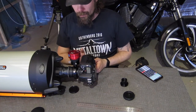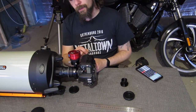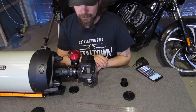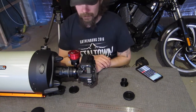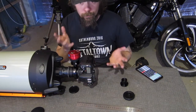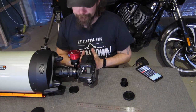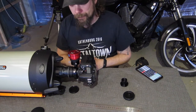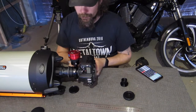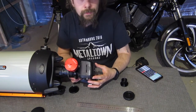I mean, the back focus is the same for any off-axis guider setup, and this just means that you'll need to fine-tune the focus between the reducer and the camera using that sliding set screw. So yeah, shouldn't be too hard, a slight fiddle about. The only thing is that you need to calculate the real reduction. That's the only thing that's a bit of a pain, but I think it's worth it. You get a lot more light in there, and I haven't so far been unable to find a guide star using this. You do have to loosen this and turn this whole thing around, the optical axis, to find a guide star. That's fairly normal.